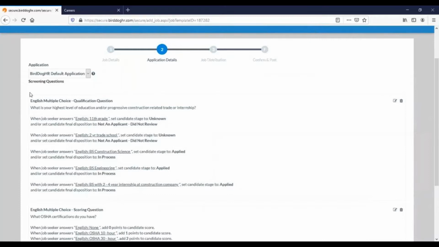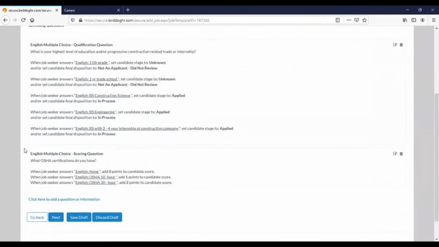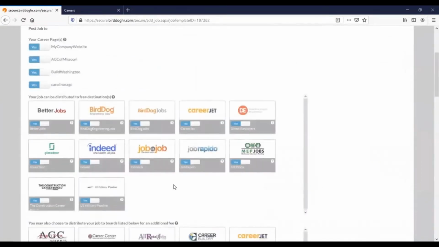Sure, you can add in screening and qualification questions, or maybe if you are advertising for a DOT truck driver, you can have a much lengthier apply process because of how detailed that application needs to be. But each application and the screening questions can be unique to the job itself. So it just brings more flexibility and ease of use for the people that are applying for those jobs.